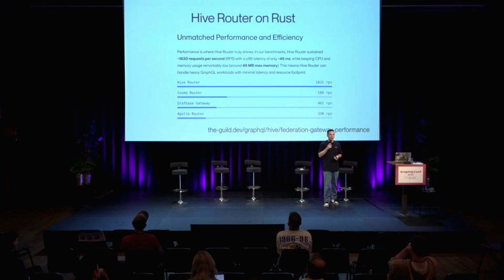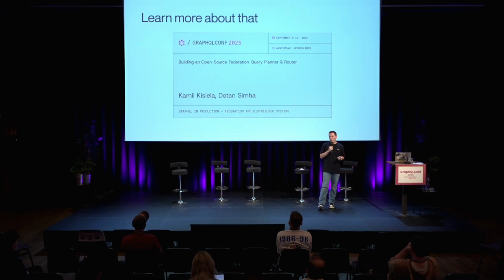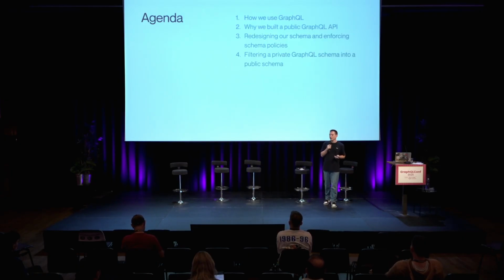In the future, we also want to use our new gateway that we just released, which is Hive Router, built on Rust. We want to run our public API with that instead of Hive Gateway. If you're interested in more about that, Camille and Dotan will give a talk about this, I think after this one. So, now I'm almost at the end of my talk.